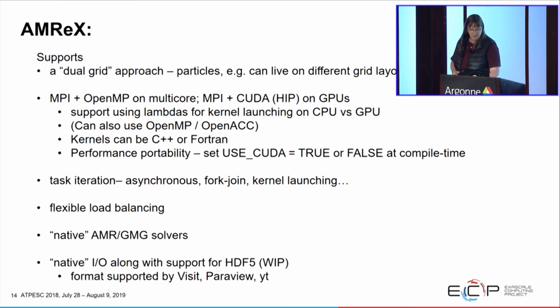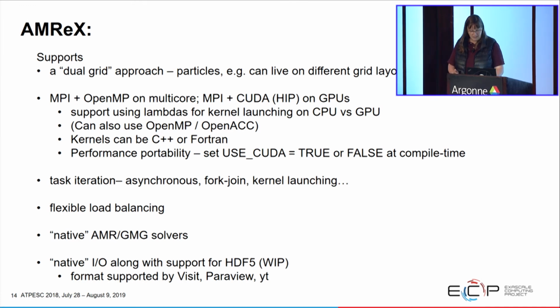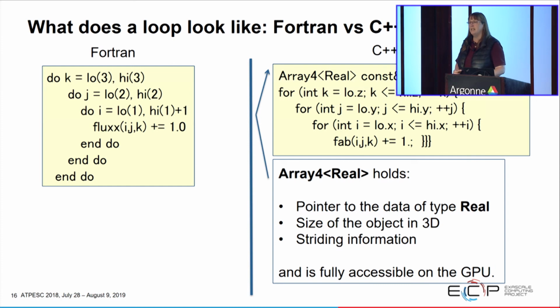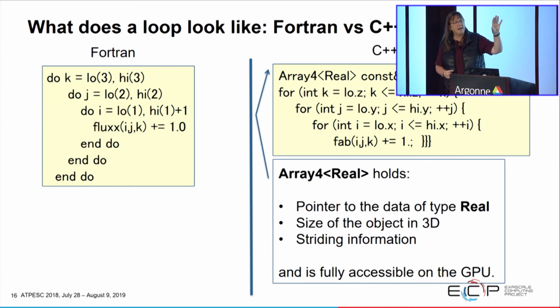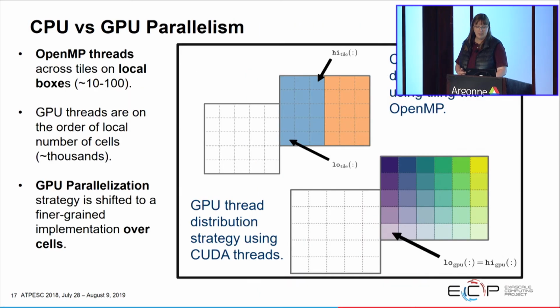It also has linear solvers, which we're going to use in one of the examples. And for the I/O format, we have a native format that we write out. It's supported by the tools that you learned about yesterday, VisIt and ParaView, and also yt. You're going to see all of this in the examples that Don's going to show you. I'm going to skip over this. You're going to see me again in the panel and also in the wrap-up, so if there's anything that you want to follow up on, let's come back to it then. One of the things we've done is we're moving from Fortran to C++, something we can talk about later.